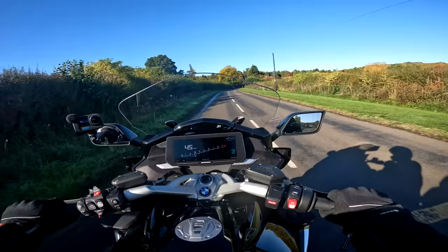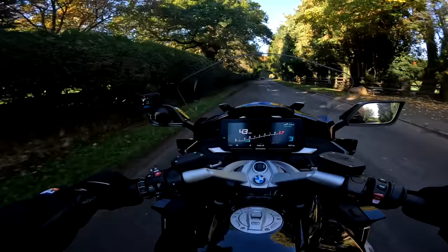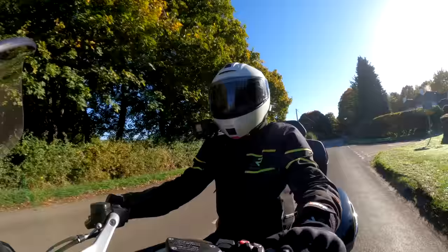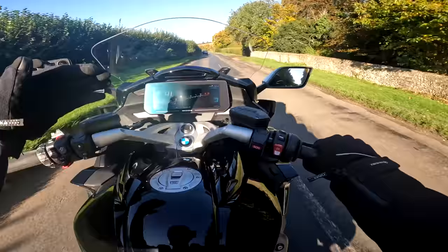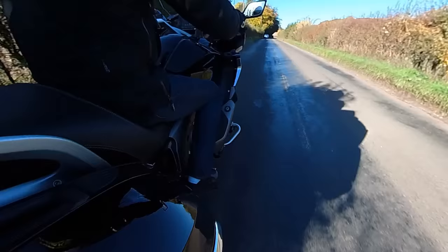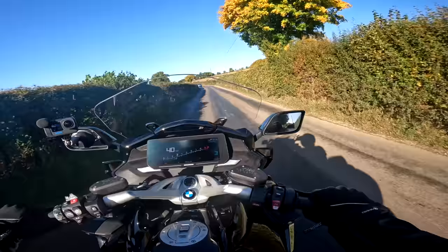First off: comfort. That is where this bike absolutely supremely scores. The comfort on this bike is second to none — it's definitely one of the two most comfortable bikes I've ever ridden, the other being the Honda Goldwing. Massive comfy heated seat, nice and wide — you can sit on here for hours on end. The handlebars are pulled back for a relaxed feel, nice and wide, and your legs are at a very easy angle. You can't beat the comfort on a K1600 GTL.